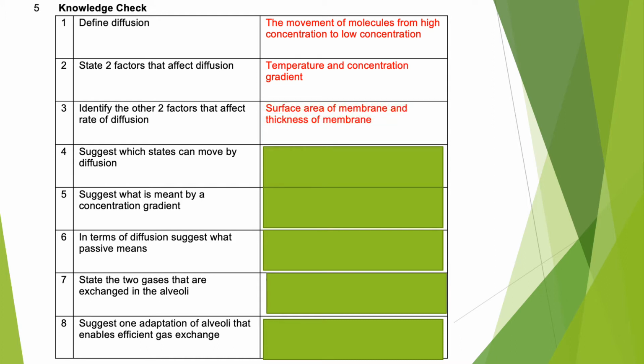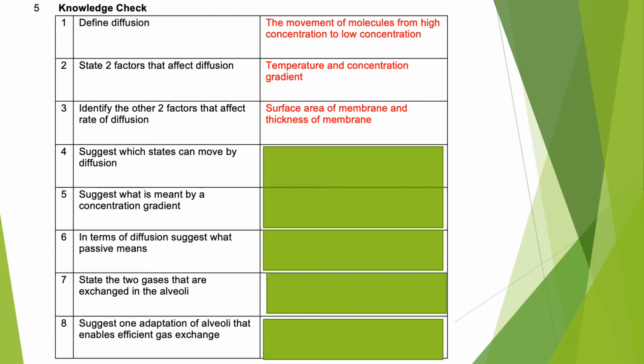The other 2 will be surface area and thickness of the membrane. So the analogy that I gave you last time for the surface area was you're in a room with 4 walls and you have a door on each wall. And increasing the surface area is kind of like adding more doors to those walls, okay, so that there's more space or more entry points into that room. With the thickness of the membrane, the analogy that I use is a really, really thick shirt compared to a really thin shirt, right? So thick shirts, it takes a while for it to get wet, and then thin shirts, it's really easy to tell if it gets wet or not, okay?